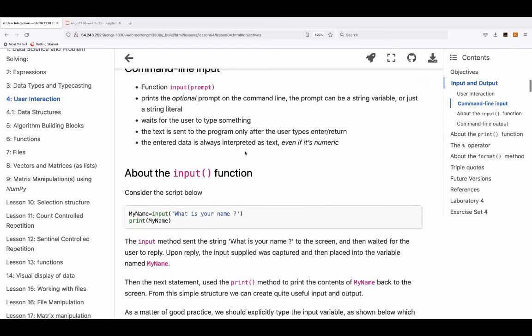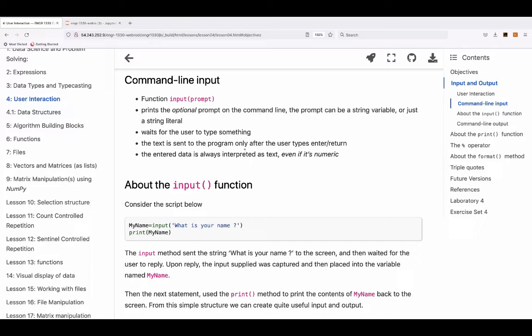So we're going to look at the input function. The name of the function is input. I don't know why they picked that name, but so be it. I do know why. It's an obvious name for an input function. It can accept a single parameter or argument, which is shown in the parentheses. Here I'm using the placeholder prompt. Prompt, it assumes, will be a string, either a string literal or a string variable, and it will print the prompt to the command line.